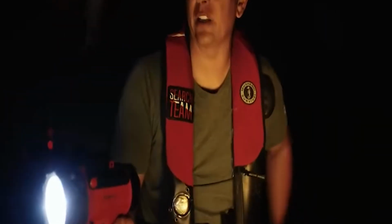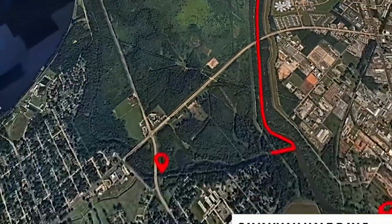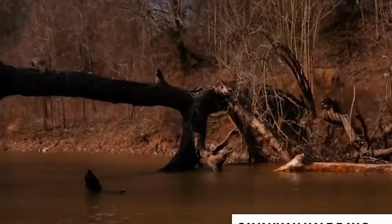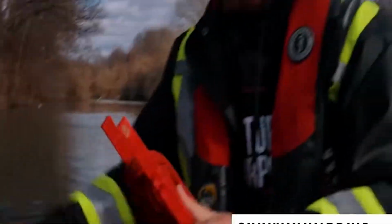It's really hard to say because, take for example, where we're looking for Savannah Hell in Shreveport, Louisiana. There's this one canal that we go into. I think it's called a 10-mile or 12-mile bayou or something like that. And there's a little offshoot that we've been in a couple of times. Sometimes it's been 13 feet deep, and then other times our motor is dragging and we can't even get into it.